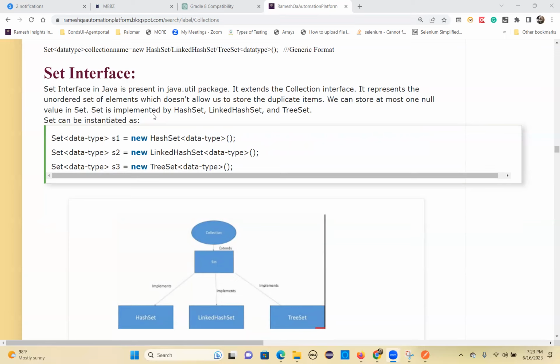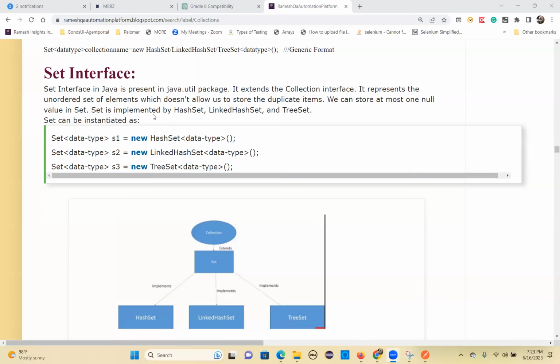Even if you insert duplicates, it will return unique elements. That's the difference between Set and List. Set contains unique elements. List contains duplicate elements. List is an ordered collection. Set is an unordered collection. List also works based on the index, but Set doesn't work based on the index. You don't have any index-based methods in the Set collection.